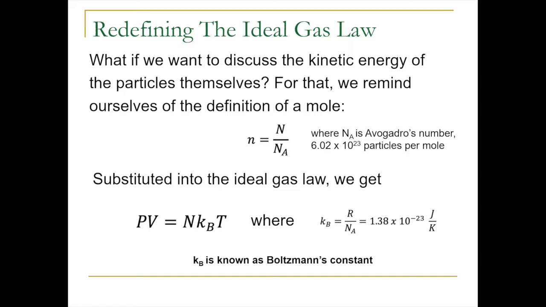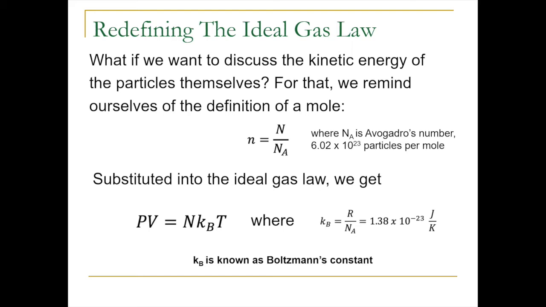It may be interesting to note that the official definition of a mole is the amount of a substance that contains as many particles as the number of atoms in 12 grams of carbon-12 isotope. Well, that's interesting because now if we define something known as the atomic mass unit, we know that the atomic mass in atomic mass units of a substance is numerically the same as the molar mass of the same substance. So you can actually read the periodic table to get what the molar mass is directly.